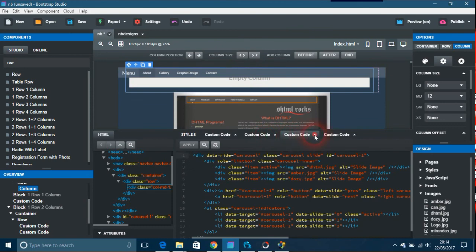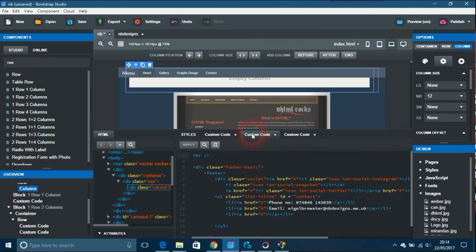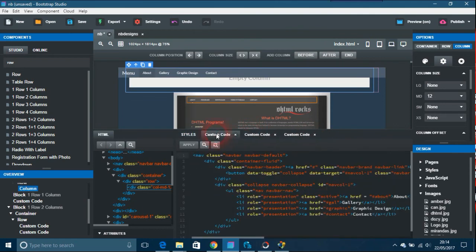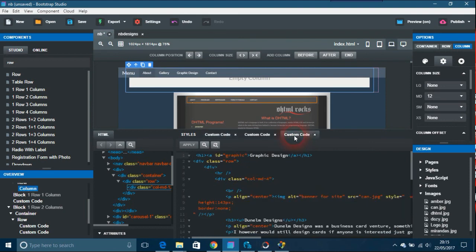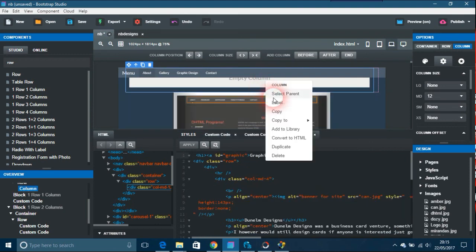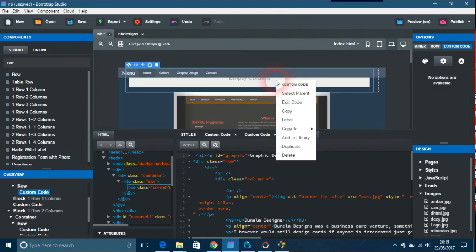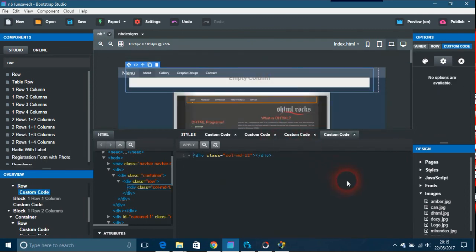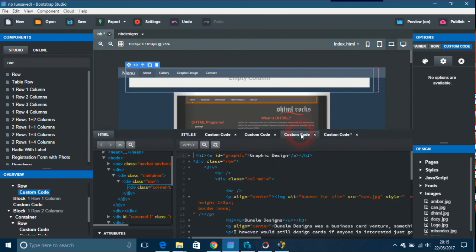I'm going to take down this one here, and right, I think what I'm going to do with this one here, convert to HTML, edit code, and I'm going to put in the href equals, or is it ID? Honestly, I get mixed up with these all the time.